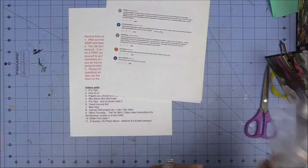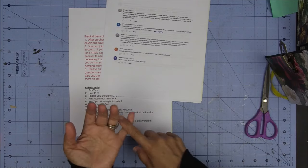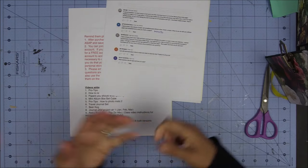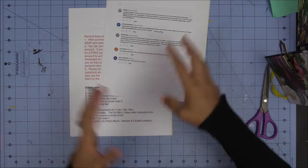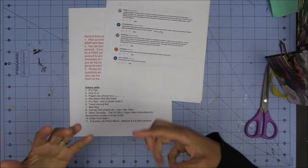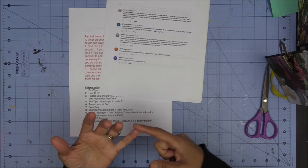So do you have to have it to make an album? Absolutely not. You can still use cardstock wrap or paper hinges. Do you have to have it to make a three-dimensional project? One of my boxes? No, you can still use paper hinges. But over time, we find better products that make our lives easier, and that's what P3 tape is.